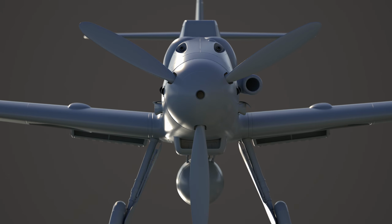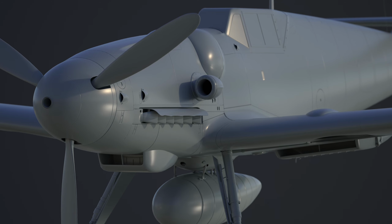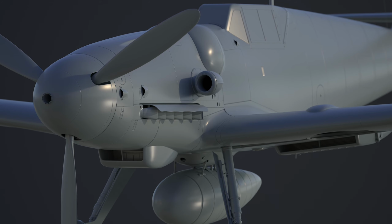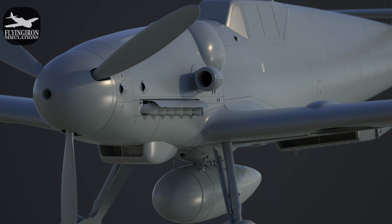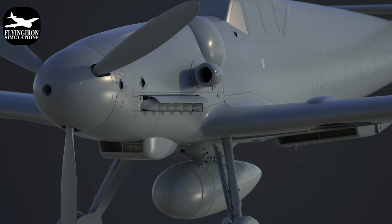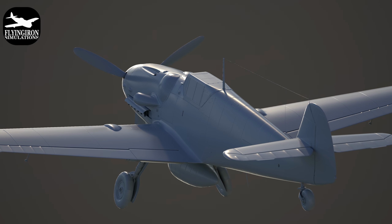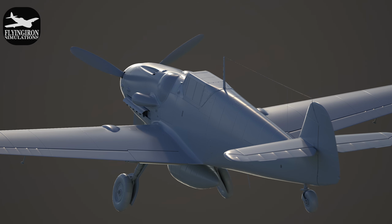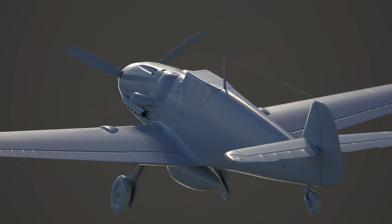The Bf109, often referred to as the Me109, first saw service in 1937, and along with the Focke-Wulf FW190 formed the backbone of the Luftwaffe. Once again, it's a tail-dragger, single-seater fighter aircraft. It had a bit of a reputation for its poor visibility whilst on the ground, but it certainly wasn't lacking in power, with a V12, inverted liquid-cooled piston engine, capable of something around 370 miles per hour at 20,000 feet, and had one of the most aggressive climb rates of any fighter aircraft at nearly 4,000 feet per minute. From what I can gather, it's the most produced aircraft of its time, with over 33,000 being produced.